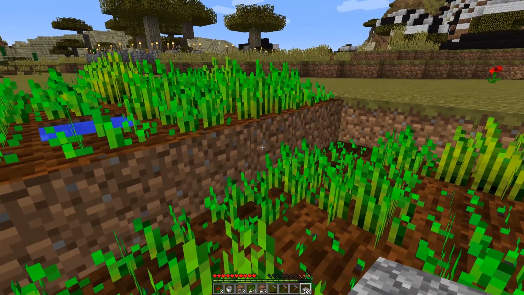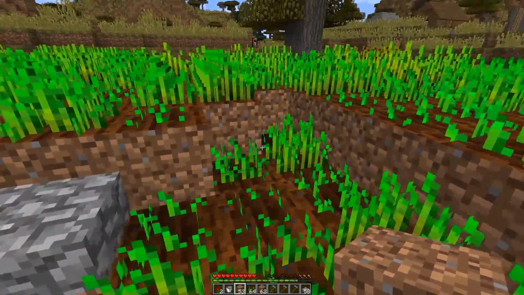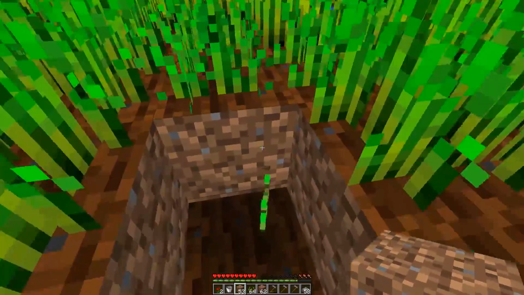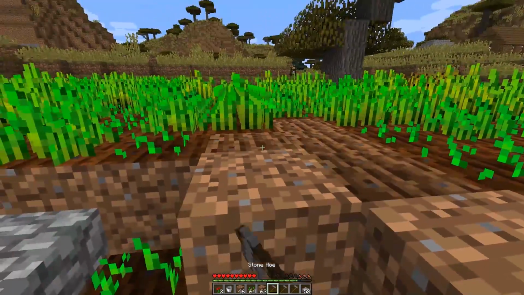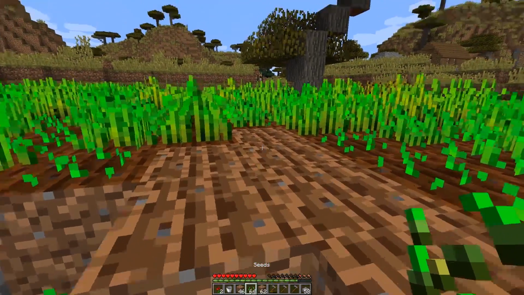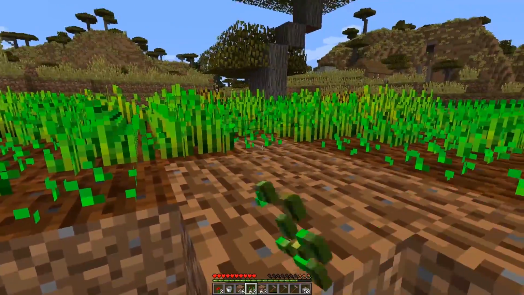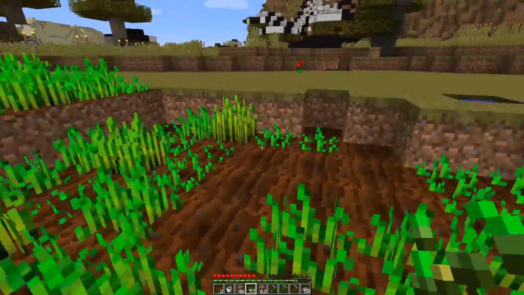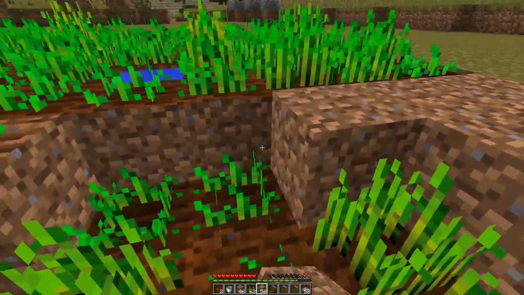And then, man, I wish this ground wasn't so straight. Yeah, let's terraform this hole a little bit. Right like that. And then we'll just fertilize that back up. I'm not sure how much of that is actually covered, like how much of that actually hydrates. 1, 2, 3, 4. Yeah, that all should hydrate eventually. Right. Get in there.